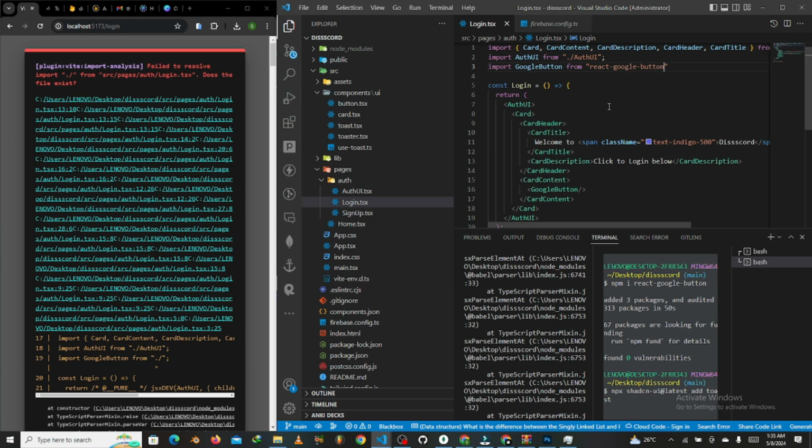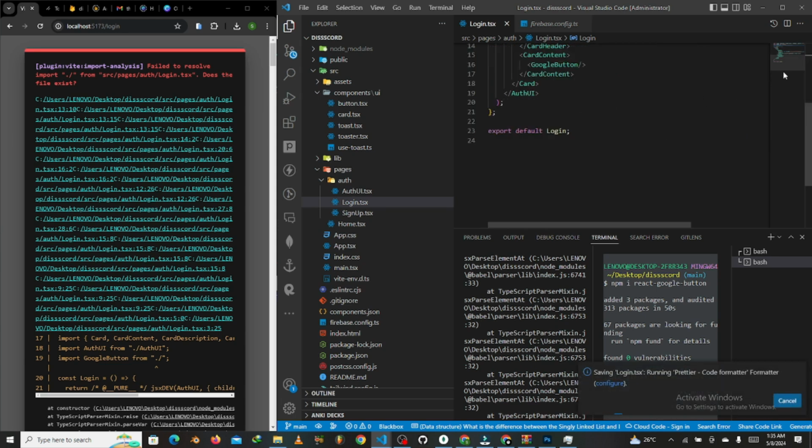Now that this has been installed, we should be able to see it appear inside the application. As you can see, it is saving. It looks like it wasn't responding, but it is saving. Once it's done, we should be able to see it in the page. This is taking quite a while, but it should be done in no time.